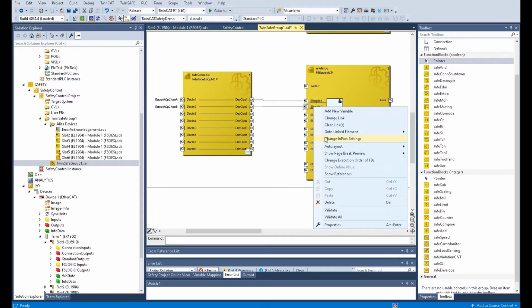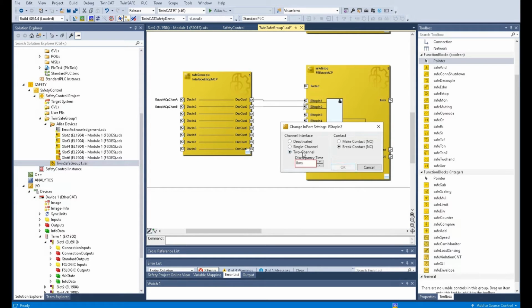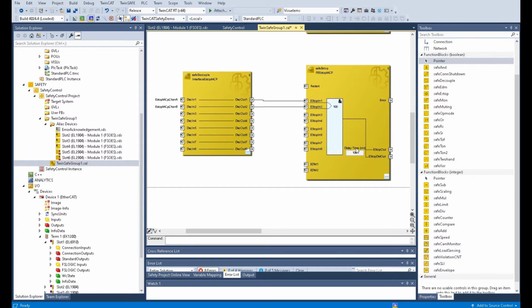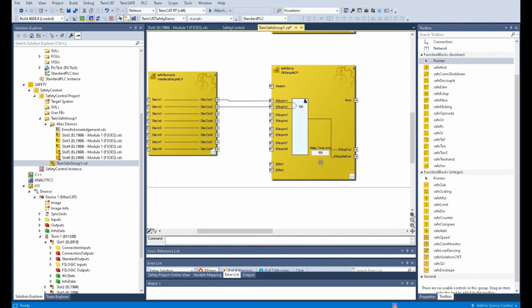So we right click, select this change import setting. So we will group these two channels together. For EStop, usually we better make this discrepancy time a little bit shorter. For example, 100 milliseconds. And this delay time, because for EStop, usually we want to immediately stop the system.